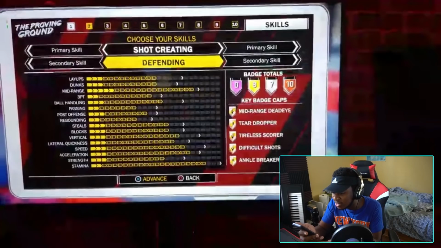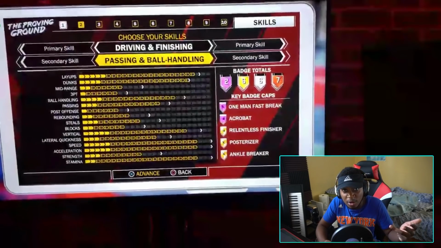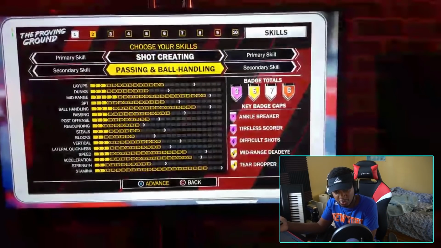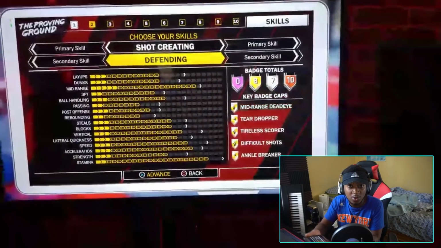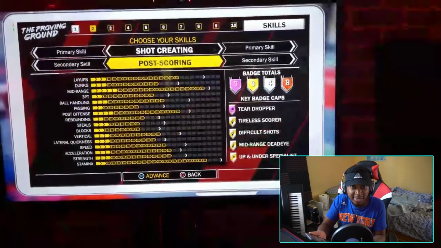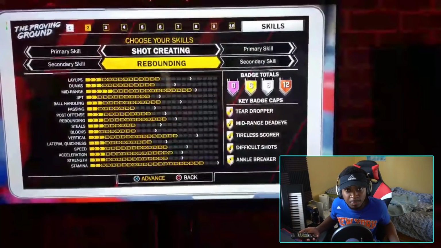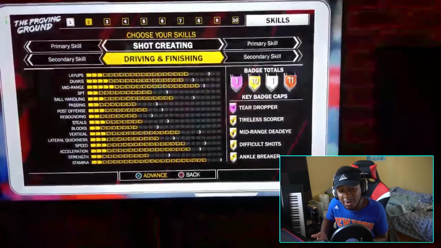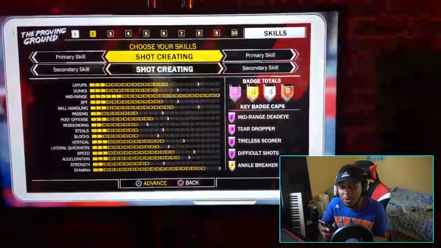I mean, every other archetype has what they have. You got layups and dunks for slashers. You got ball handling and passing for playmakers. You got three-point shooting and mid-range for the sharpshooters, of course. Rebounding is there. Strength is there for the rebounders. Post scorers got post scoring. Lockdowns got steals and blocks. And shot creators just have mid-range. Mid-range and I guess maybe layups and dunks. I mean, the shot creator is going to be the well-rounded archetype, like I said, in 2K18. But let me know what you think.